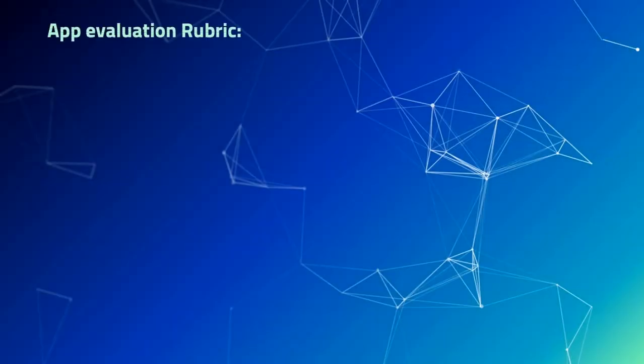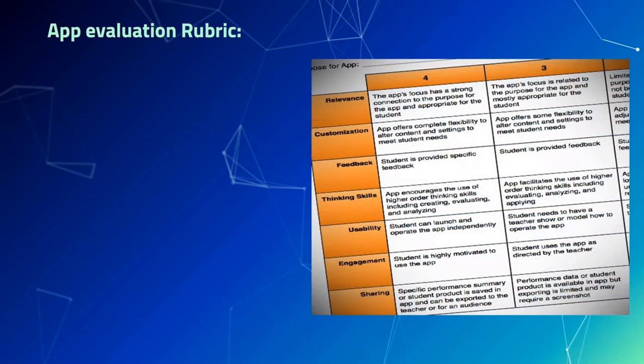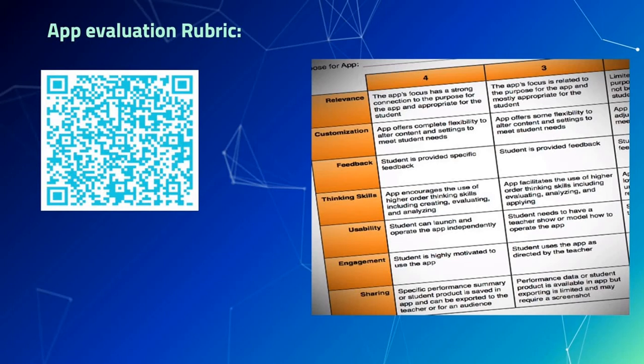Now, another thing that I want to share with you, which is another gift for you, is the app evaluation rubric. The app evaluation rubric allows you also to grade the extent of the effectiveness of your app in each of the 7 criteria that we have discussed earlier. You can also get the link of this in the chat pod, or you can simply scan the QR code here.